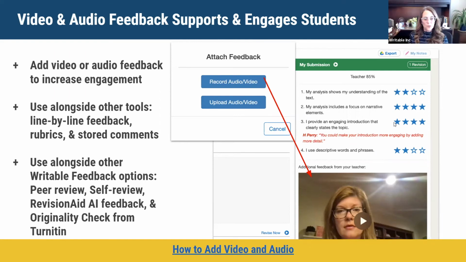And to add on this one, Becky, it's been interesting to hear the feedback that you mentioned. A lot of the teachers are saying that the students seem to be more focused on the revision process when they're actually seeing the teacher give them not only the written feedback, but also just a couple of words of encouragement or comments along the way. And in every revision process that the teacher gives, they can make a different video.